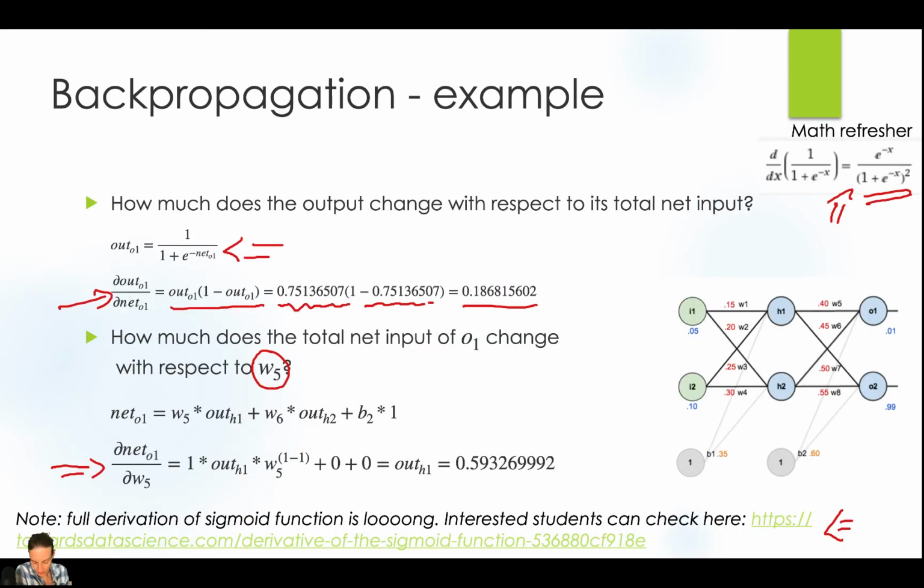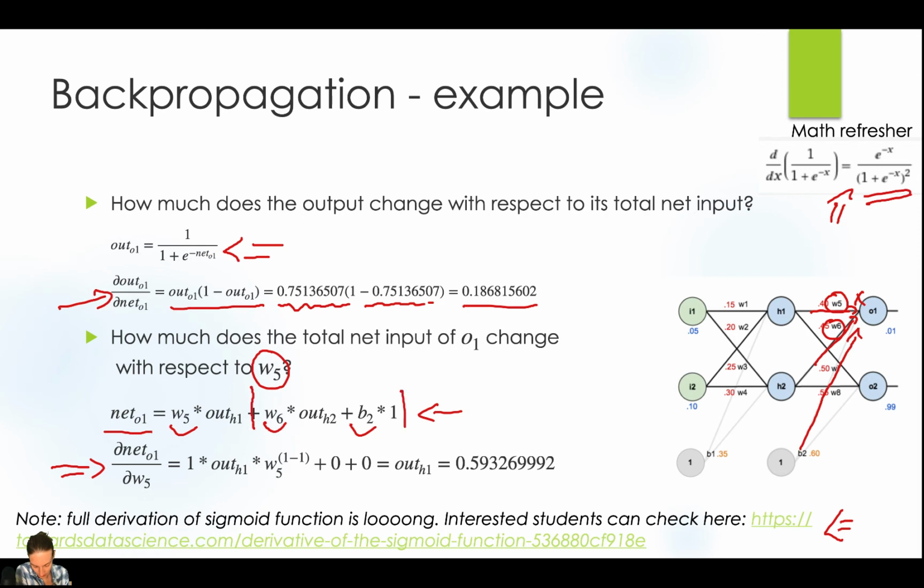And first we need to realize that the network output is a linear combination of weight 5, weight 6, and a bias. So we're calculating O1 here, the network output. It has an incoming value for W5, W6, and the bias. Okay, so it's just a linear equation here. If we take the partial derivative for W5, it's very easy here.